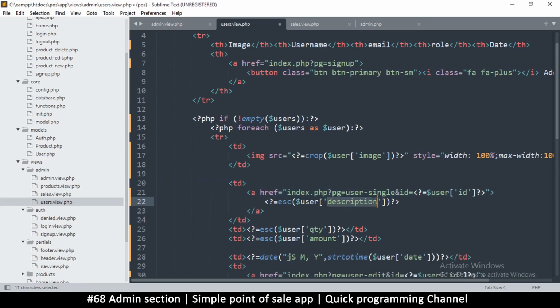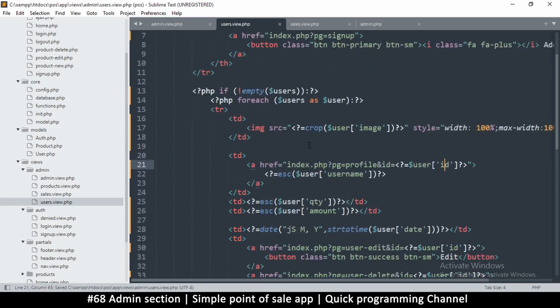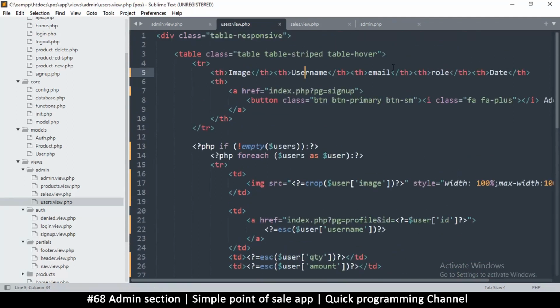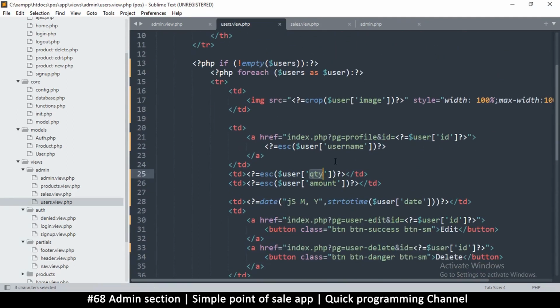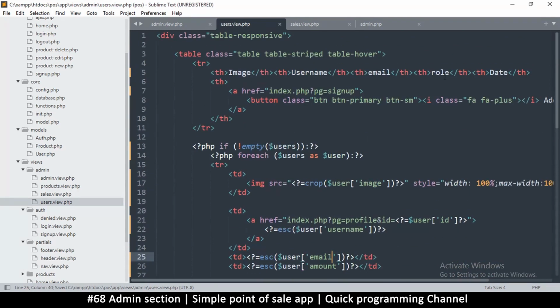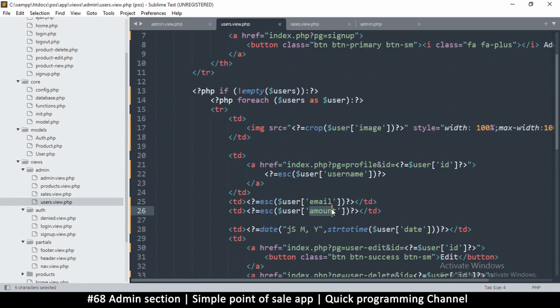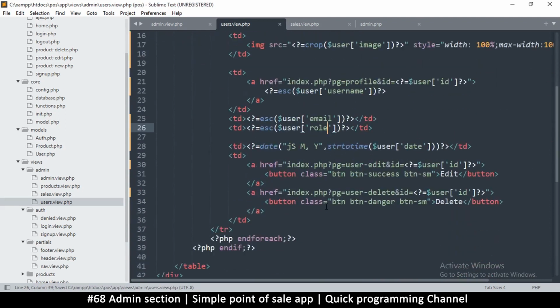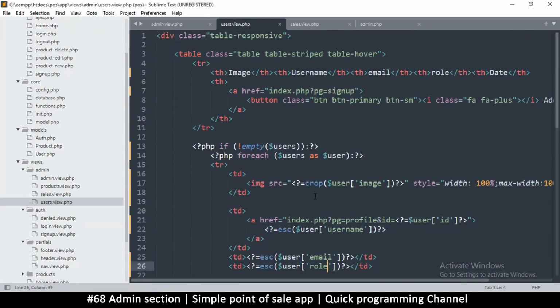Let me put username here. And then here I'm just going to say profile. This will go to the profile page. We haven't created it yet. And then ID, user ID. That's fine. And then username. So at least we have image, username. What about email? So this one, email. And the next one is role. And then we have date, right? Date. That's good. And then edit, delete, which is fine.